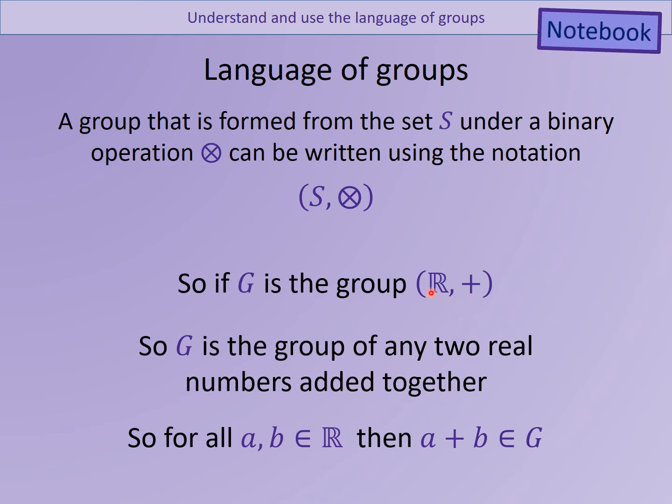Does each number in R have an inverse? In other words, any number plus another number equals 0. So you take any number, 5, for example. Can you think of another real number that when you add it to 5 gets you to 0? Well, yes, minus 5. 5 plus minus 5 gets you 0. And you can pick irrational numbers. Root 2, yes, minus root 2. Root 2 plus minus root 2 gets you 0. So this definitely fulfills the 4 axioms. Therefore this is definitely a group, and that's why you could write it using that sort of notation.